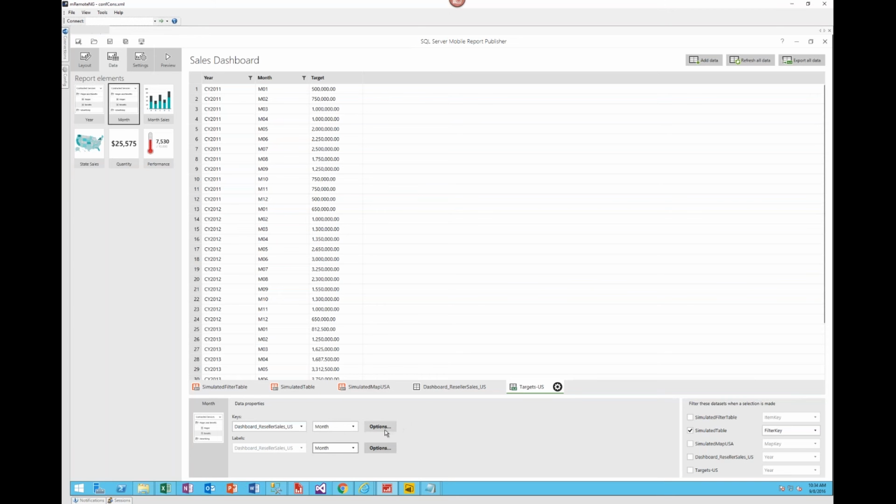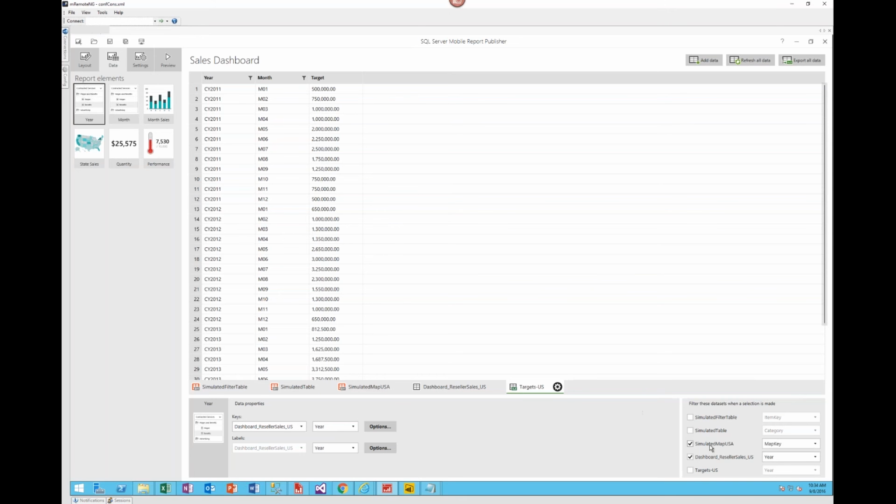Now what I need to do is go through, and on each one of these little components I need to bind it to the data. So let's go ahead and start with year. So we're going to change year. We can do this pretty quickly here. Change my filtering criteria on the right. I'm going to have year. We'll go to month. And again, we'll select reseller sales.